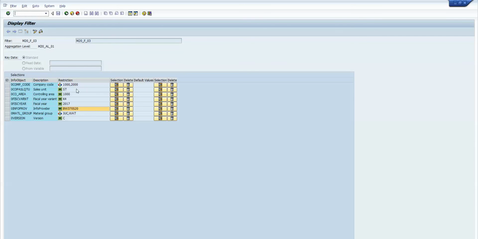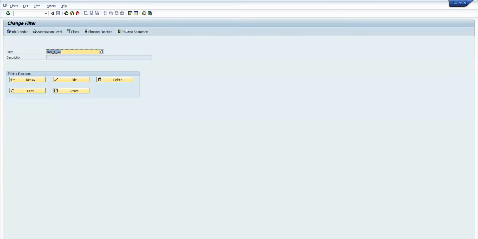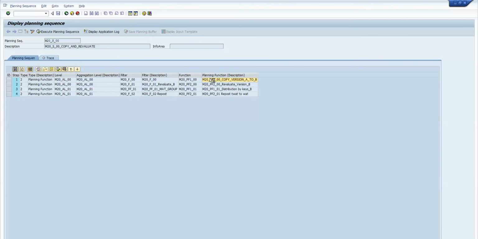Yes, there is a catch which you can understand: in our first exercise, copying from provider actual to another, there were different providers. So in that case you have to provide both the values. Like I will show you here. If I go to my planning sequence, there's a copy function, and now we are going to create another copy function. There's a small difference in the planning function. This copy function was copying data from a different provider. If I go to the filter, we can understand.